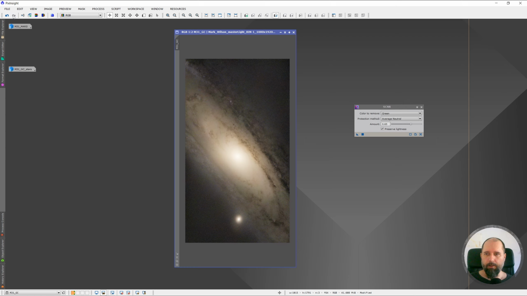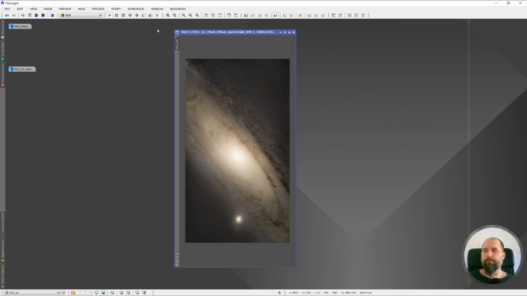Before, after. Before, after. Always do your before, after, so you can see how much. With 65% of SCNR, we have a much better looking result, if you ask me. Just this tiny bit of green removal, and we have better colors on the galaxy. I'm really liking this.